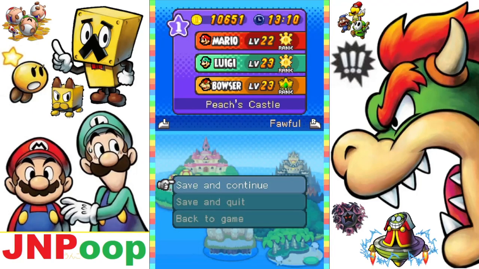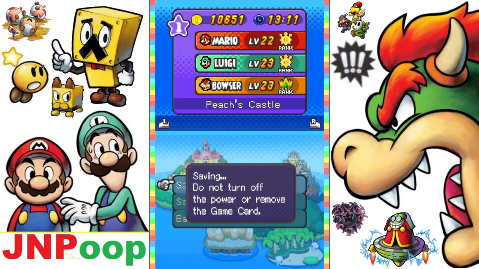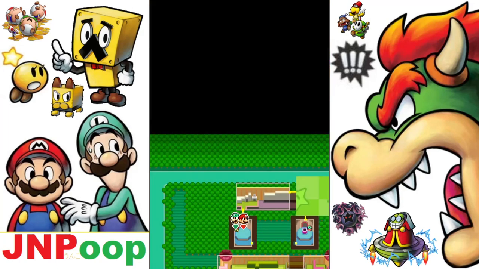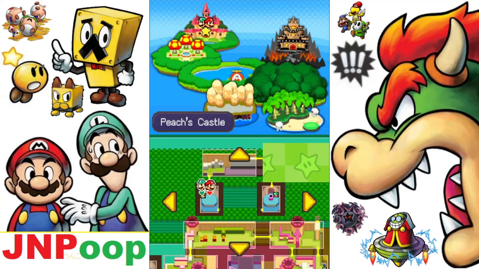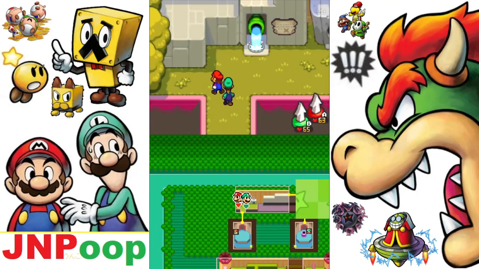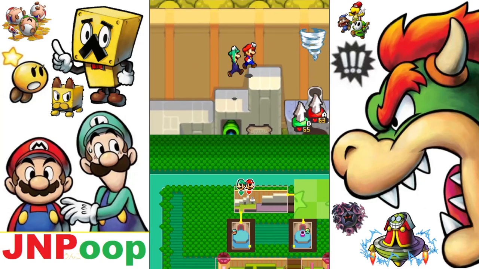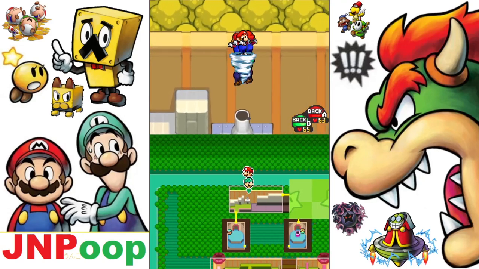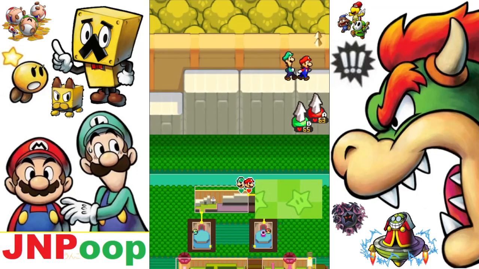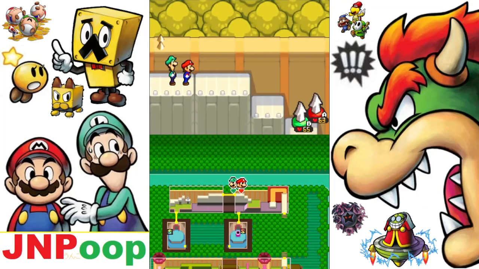Okay. So also, remember that pink pipe? Yep, it takes you to Peach's castle. As you can see on the map, right there is where the pipe is. So it is Peach's castle after all. So let's go this way to find out what's up ahead. Oh, can we go up here? Oh, hold on, guys.